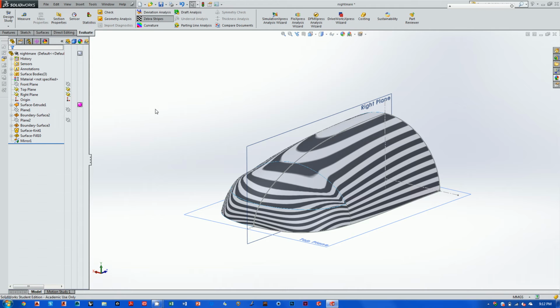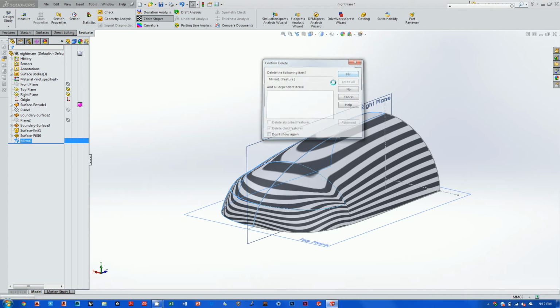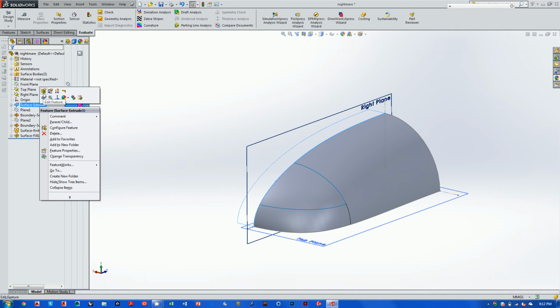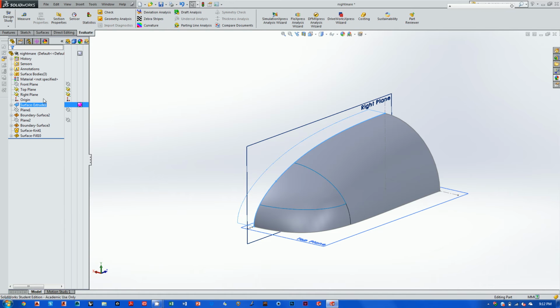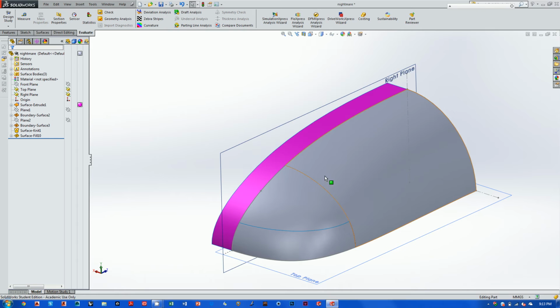One of the things that helped out in this scenario was the concept of adding reference surfaces, or construction surfaces. If you go in here and take a look at what we did, I'm just going to delete the mirror right here, and we'll take a look at this model. I'll turn zebra stripes off. I had made this surface extrude here. I'm going to show that for you. I've got it colored pink just for demonstration purposes.